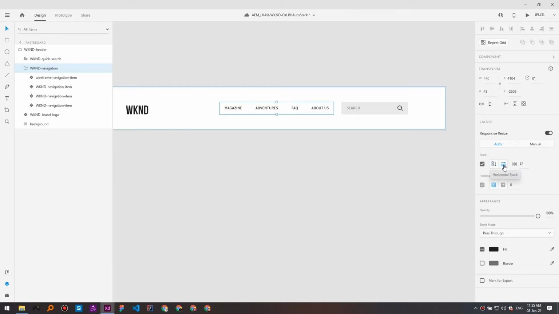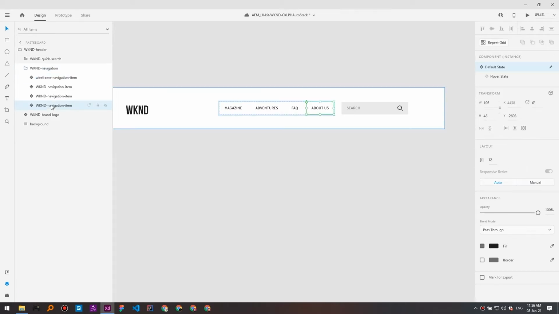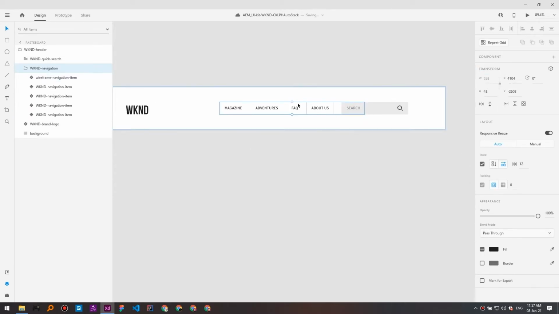And let's get back to the horizontal stack. What we can do here, we are going to copy paste this one, and it's going to add another element inside of this group, with a padding of 12 because we already formatted it that way, but it still crosses up with another element.